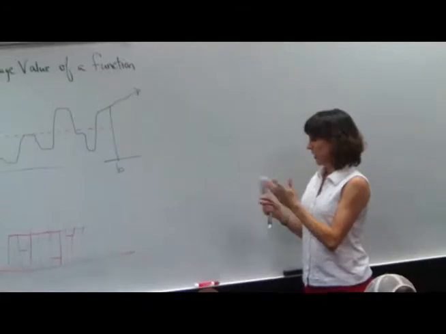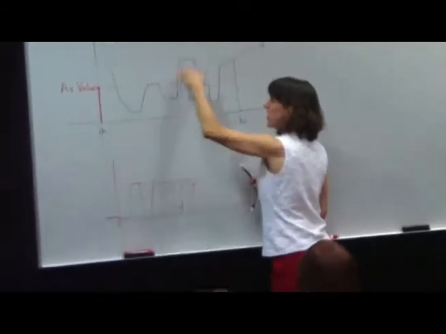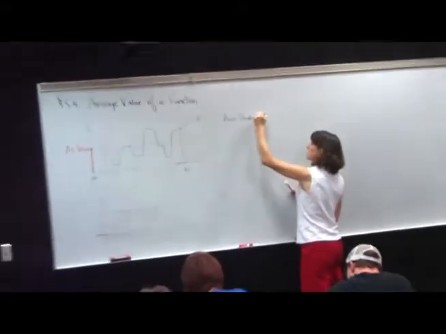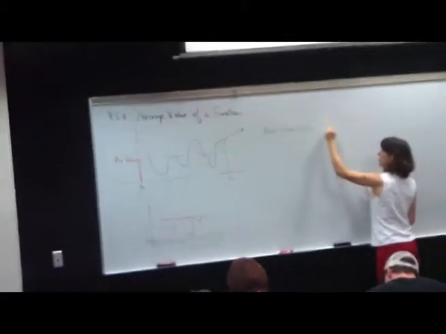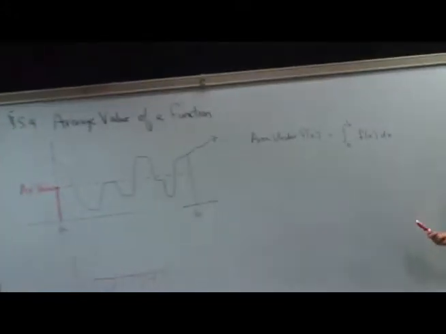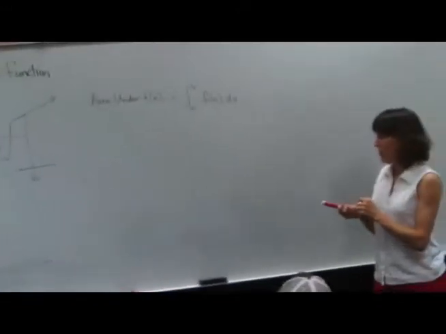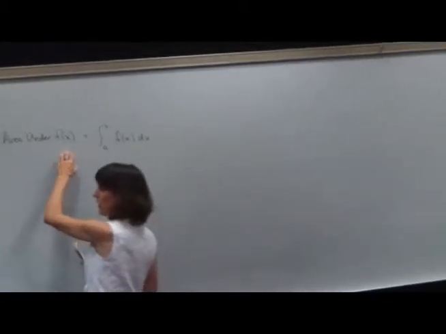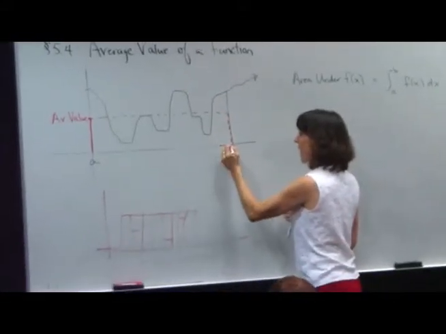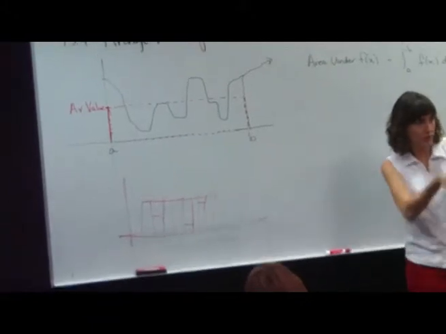I have some approaches that I can work with because we agreed that it's the area under the curve sort of smushed down. So it's a true fact that the area under the curve is equal to the integral from a to b of f of x dx. I know that. It's also the case that the area under f of x should be the same as this box, this red box right here. That's the same because I melted down the high part and filled in the low part, and I want that to be the same.